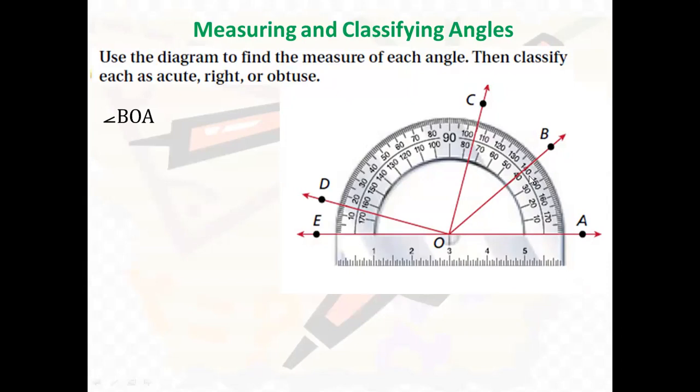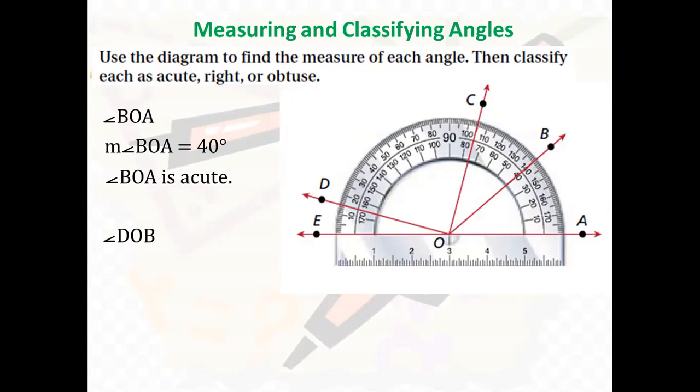So you choose 40. You cannot of course choose 140 because we never count inverse in a protractor. We don't count 170, 160, we don't count that. We go in the order: 10, 20, 30, 40. You choose 40. Now, if you are confused whether to choose 40 or 140, look at the angle. It's AOB. It's a small angle, so it's acute. An acute angle cannot be 140 because it's big. So it has to be 40 degrees. So angle BOA is 40 degrees, which makes that an acute angle.